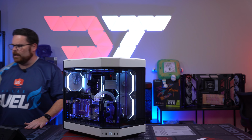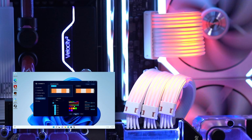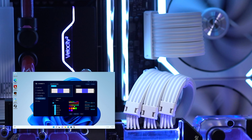Okay, so let's jump into the L-Connect software, and here it is right here. As you can see, you have a bunch of different options. You can individually control each one of these sections. So let's walk you through real quick the different options, showing you rainbow. There's waves, static color, which you've seen before. There's static rainbow right there. So there's ping pong, explosion, and then of course you've also got meteor.